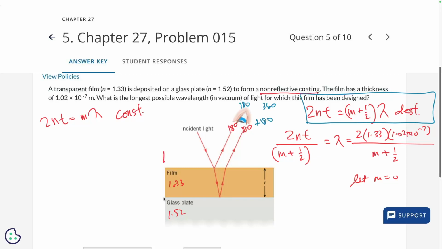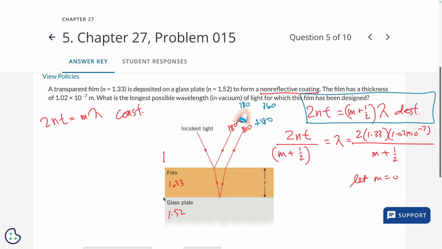So the image doesn't really matter as long as the question is giving you the detail of reflective or non-reflective? Yeah, we're not forming images here. Well, no, like putting the 180 on the roof. I mean, 180 is just like a label. It's a phase shift. So when the question says non-reflective, I could just use the equation with the plus.